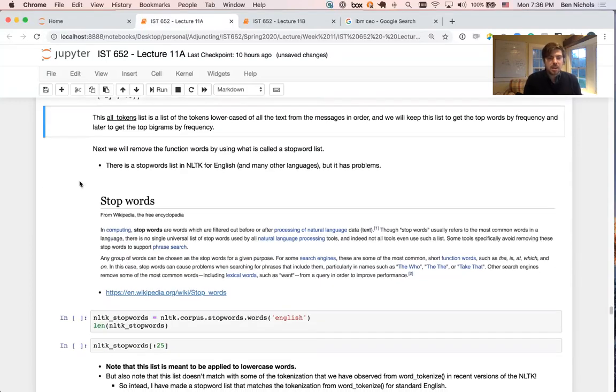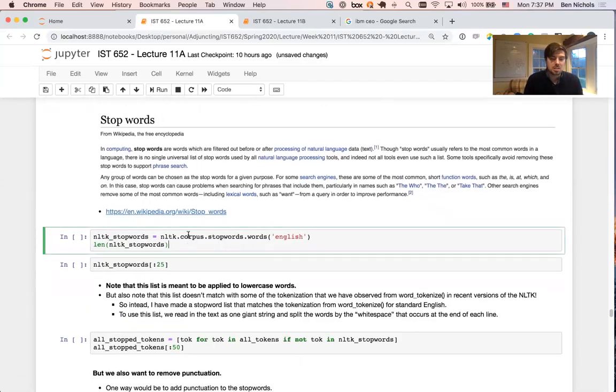The next step that we're going to implement is removing what are known as stop words. Stop words are words which are filtered out before or after processing of natural language data, and usually they represent typical non-informative words. Things like the, at, my, his, hers, that, this, those, they. They're not verbs and they're not nouns. They're sort of the connective tissue of everything else. They're not overtly informative in and of themselves.